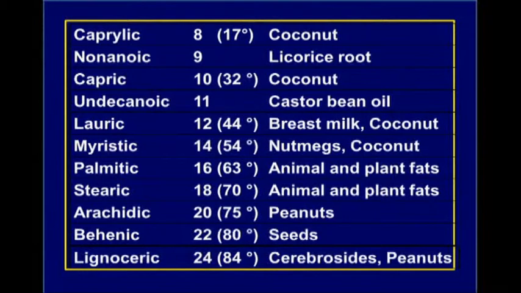Okay. So those that are lower down are liquid at body temperature, and then it changes around the undecanoic carbon 11, which is present in castor bean oil. It changes from being liquid into solid. So lauric and myristic are solid oils, and palmitic, as I say, is the solid. And this is the tripalmitates and stearics of what the body usually stores as a triglyceride. So when we store fat, we store saturates. And the saturate mainly is usually 2 molecules of palmitic and 1 molecule stearic, but it can be any combination of those. So that's what a triglyceride is.